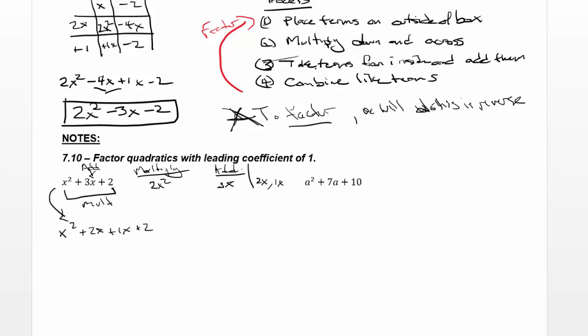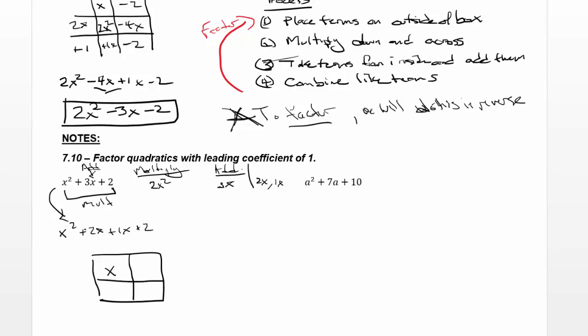The next thing I need to do is take these terms that used to be inside a box, and put them back into the box if I'm going to again work backwards. So I'm going to make a box that has 4 entries, very similar to what we use to multiply. So here's a box that has 4 entries.